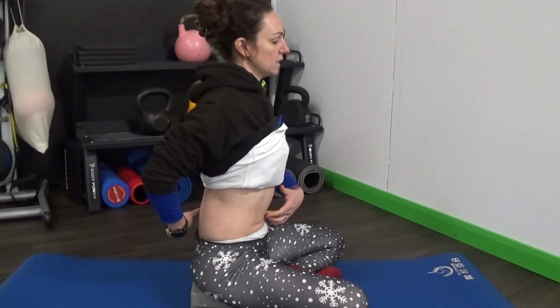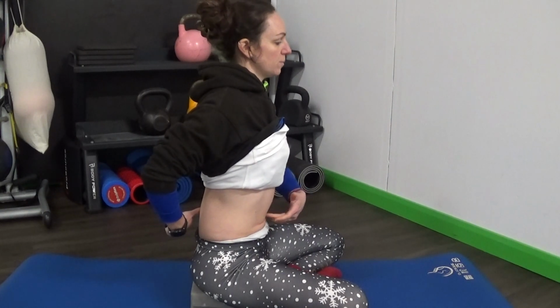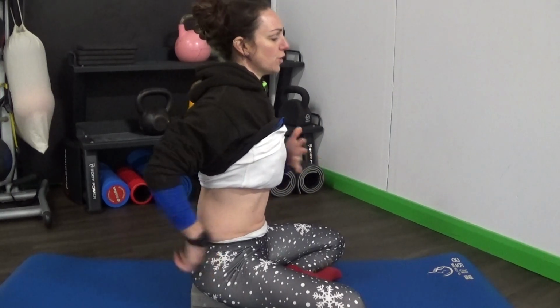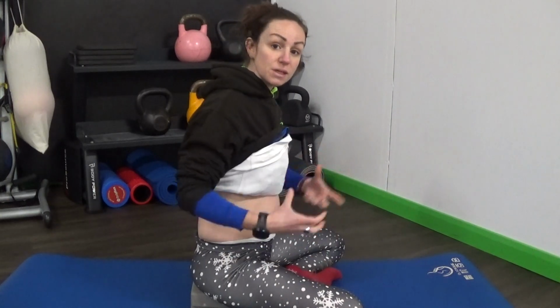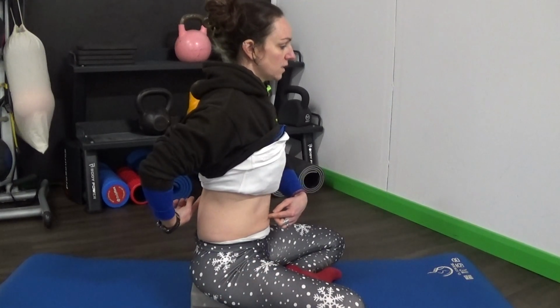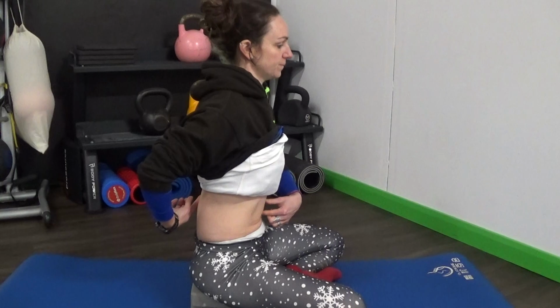Now naturally with this one, whenever I'm teaching this to people, I get this sort of motion. So there should be no movement in any of the bones within your body. So it's only muscular and fascia that's allowed to move while you're doing this practice. So you draw in as much as you can.